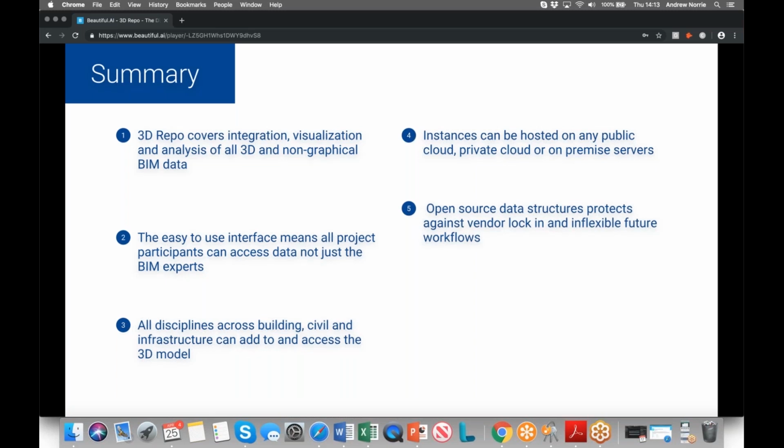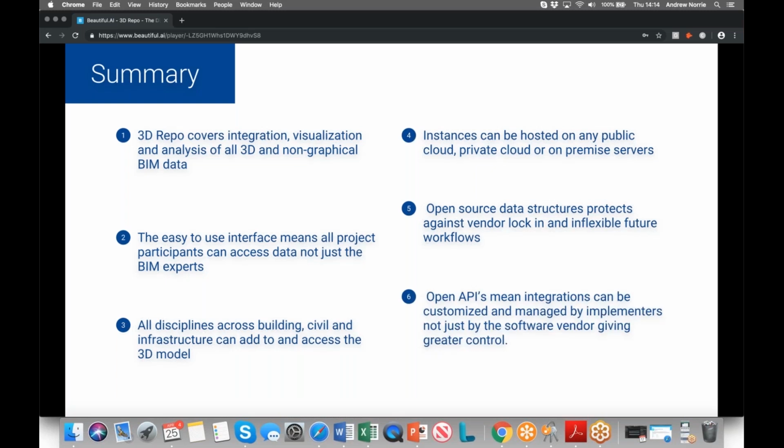There are some parts that we keep back to have some IP, but the main reason that we do this is to prevent any vendor lock-in. Everything's stored in open source formats, so it can easily be changed from one system to another. We're not locking you into 3D Repo forever. We understand that technology changes, especially on large infrastructure projects that might be going on for 10, 20 years and then have to be operated for 100 after that. Locking yourself into a system that you're going to use for that whole time just doesn't make sense anymore. So we want to let people come in and out of the system as easily as they want.